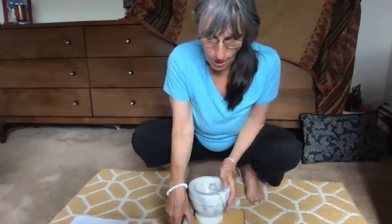Okay, so in the Wise Earth tradition, it's generally suggested to come into a squatting position because this is the position of being the closest to Mother Earth. It helps to heal the lower part of our body as men and as women, and to create more of a connection. And if you're not able to do this, you can sit on a bench and do it. But it's always nice to prepare your masala on the floor or on the earth with a beautiful blanket. And if you have cats and dogs in your house, maybe someone can hold them off until you do your grinding. So here we go.